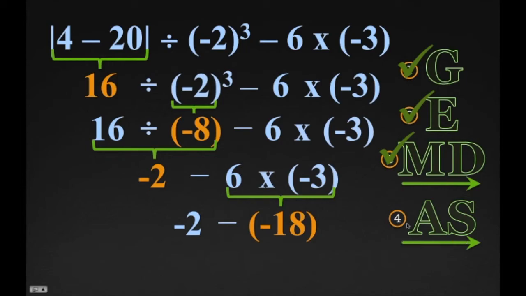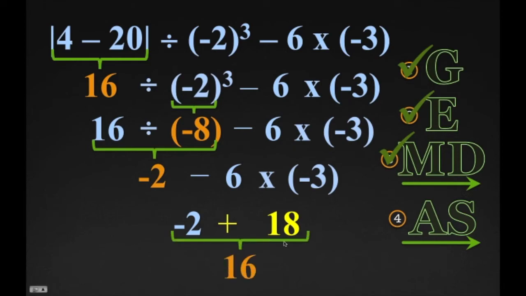Again, once we get to step 4, we should start at the left and then look to the right for any addition or subtraction. And the only thing we have here is subtraction. So we'll do that. And negative 2 minus negative 18 is a little tricky because it involves subtraction of integers. You should know that when you're subtracting a negative, you use keep change, and that changes to plus positive 18. So we're really doing negative 2 plus 18, and that gives us positive 16. Is there any other addition or subtraction? No. So we're done with step 4, and our final answer is 16.